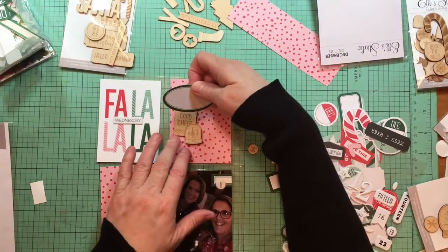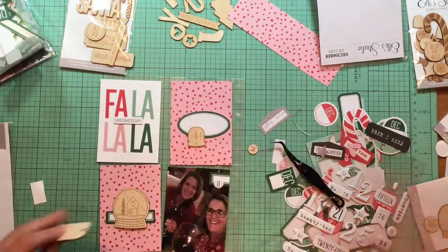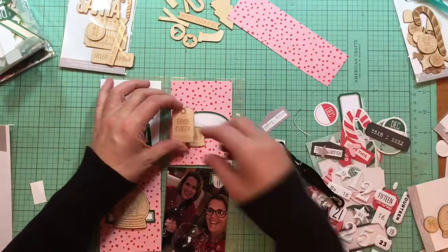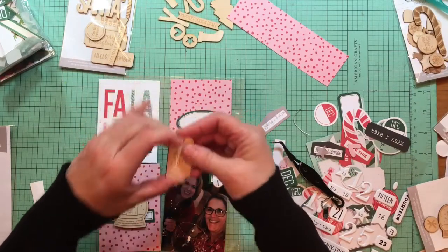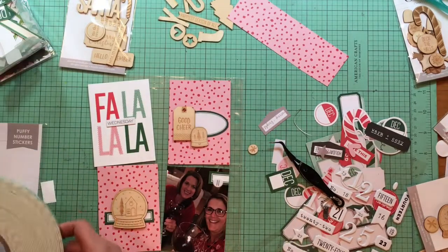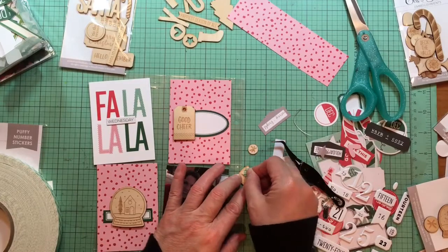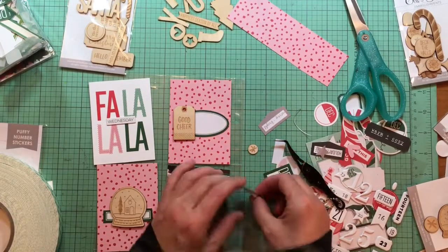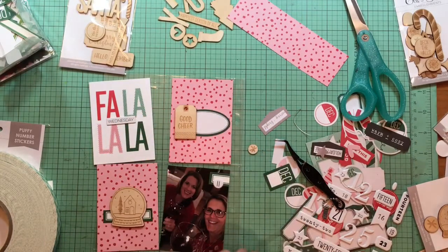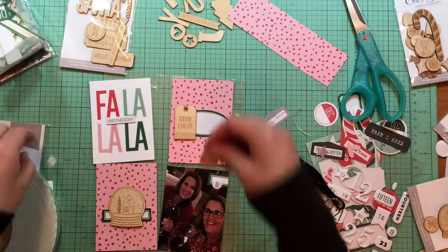Okay, then I kind of have these positioned how I want them, right? But I'm going to put this down. The good shear needs to go down first. And then I'll put this down. Now this is going to have to go down with foam tape behind it because it's going down on top of that good shear. Yeah, I like the way that worked. And then I'm going to put a lot of ATG behind it, but probably not very much of it is going to actually stick to the card.